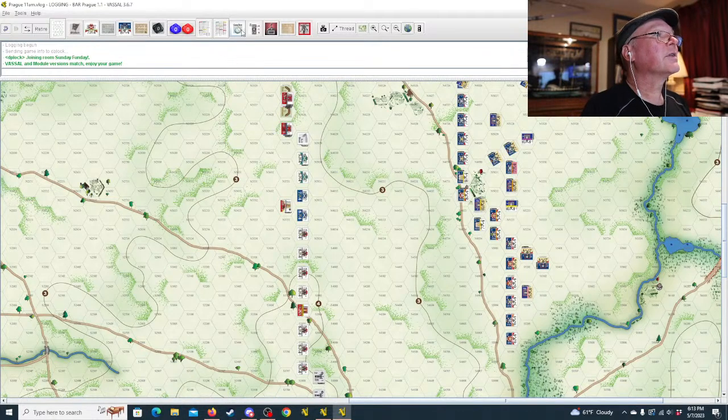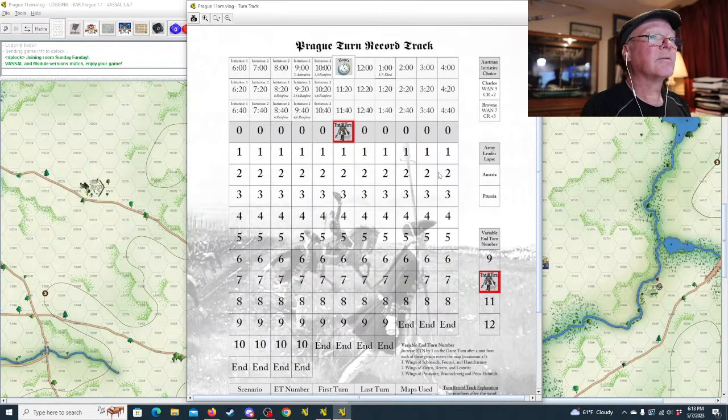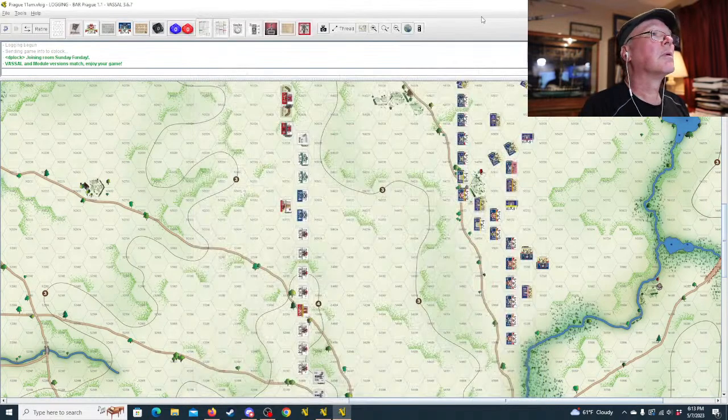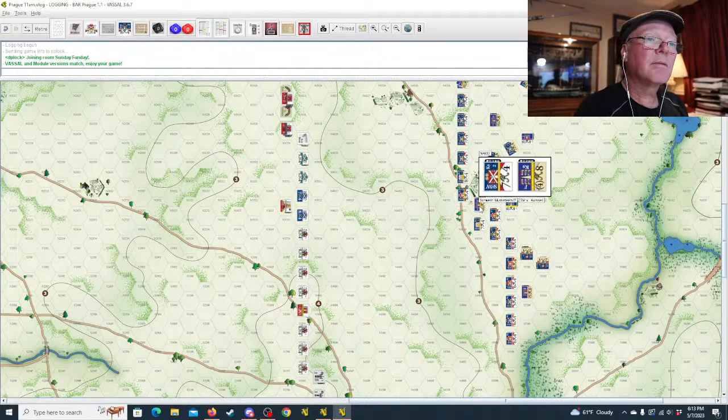I don't think Schwerin is a casualty. No. Where is he, though? Wasn't he running around somewhere behind your line there? He should be. I'm trying to find where he is. Did somebody get stacked on top of him, or what happened?